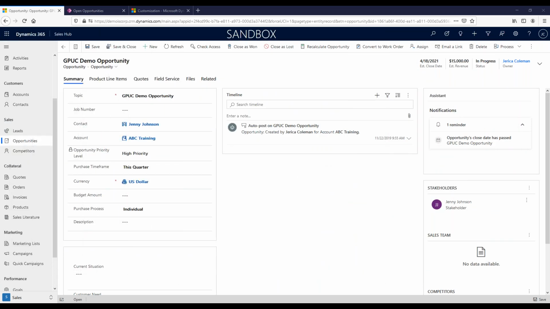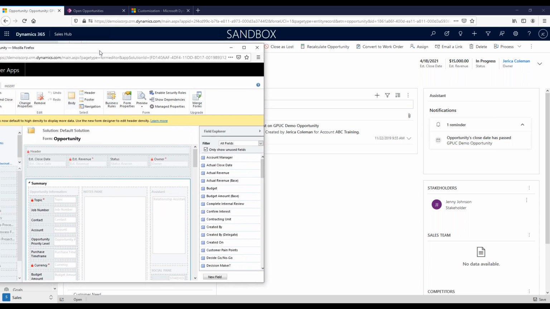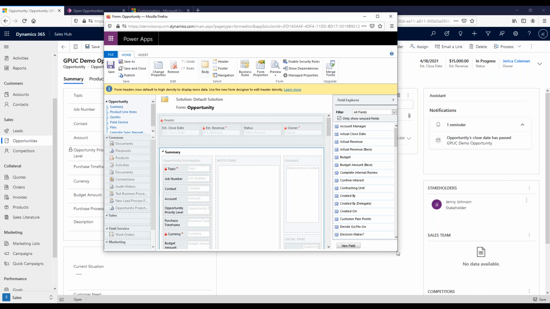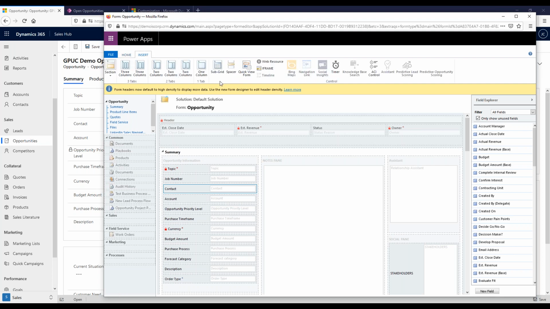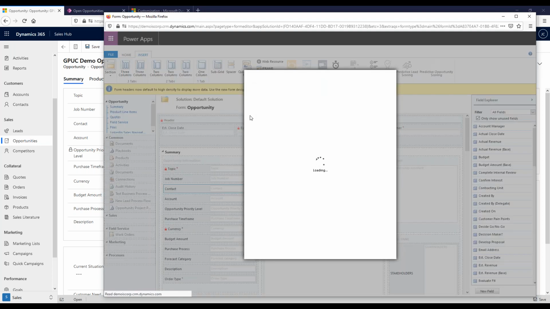And now what I'm going to do is I'm going to pull up the opportunity form. And here is what my opportunity form looks like. And within this, I'm going to say underneath the contact, I want that little form to pop up so I can see her information right there. So I'm going to go ahead and I'm going to insert a quick view form.